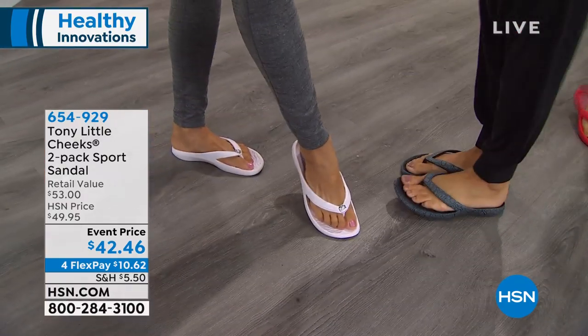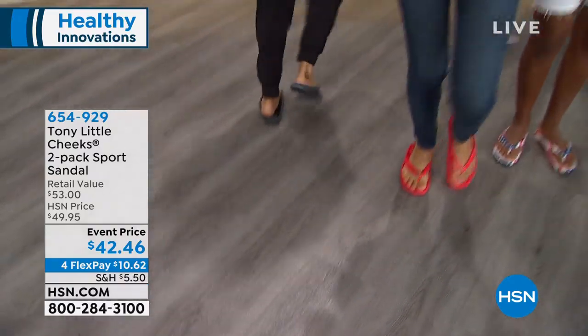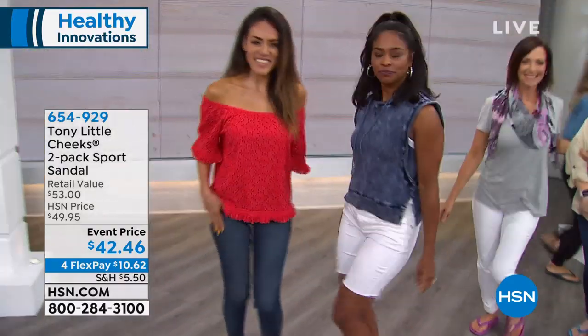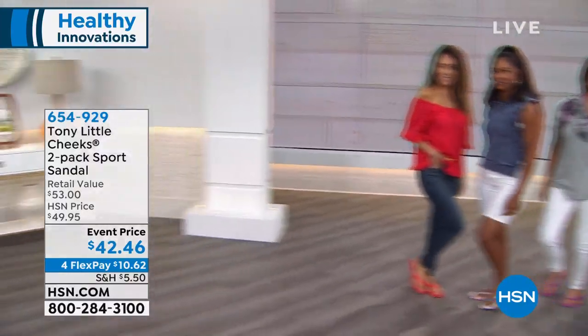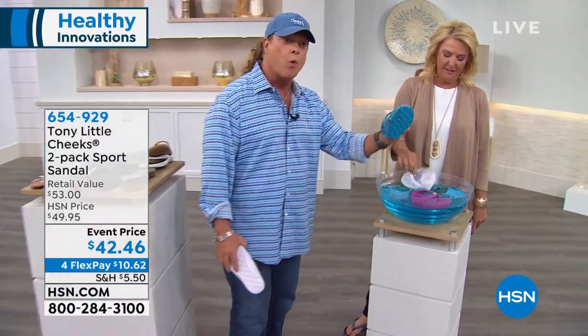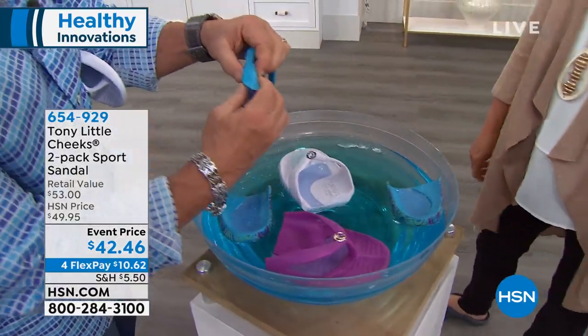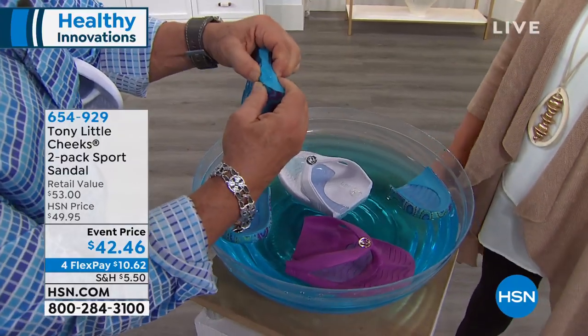So why would you wear bad sandals? Why get flip-flops or flat cardboard sandals that don't do anything? And there's another great thing. Very simply, over here, this is another big thing. They're waterproof. They last for years because they're scuff-proof. And here you can see the cushion on your arch.